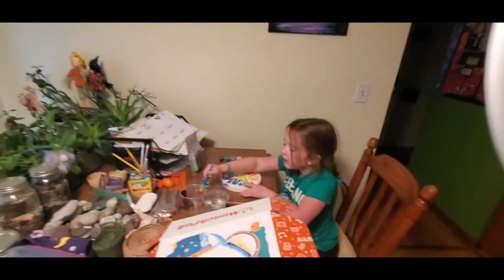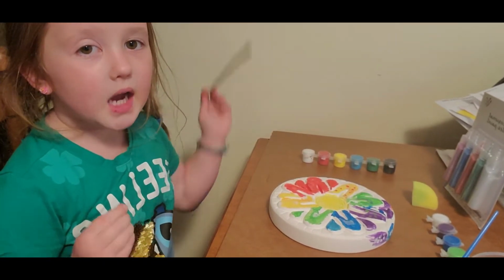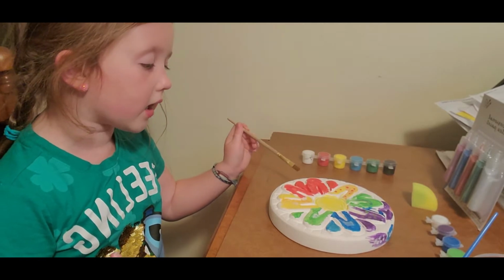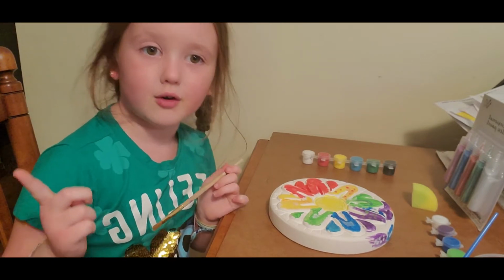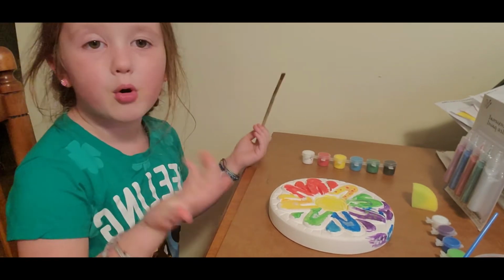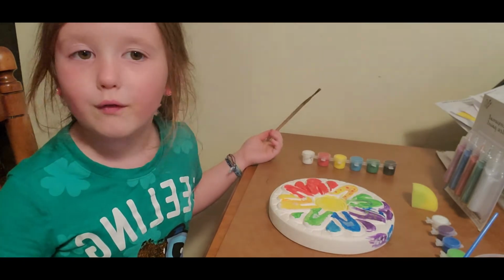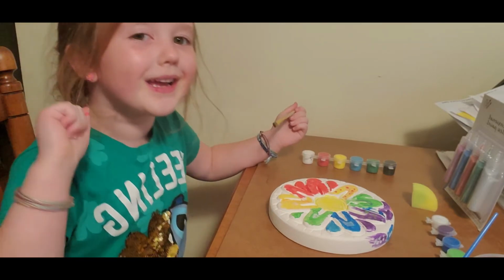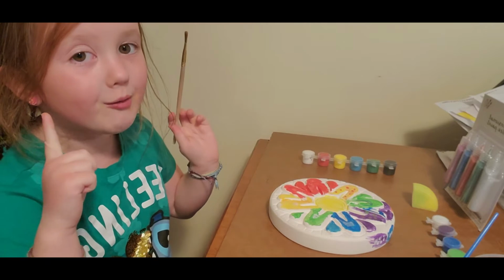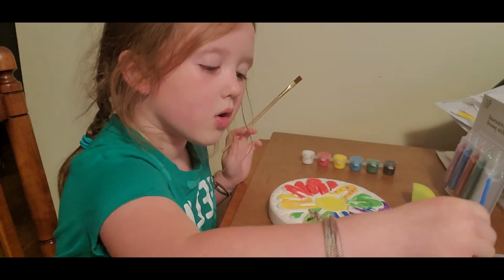Oh, no. We need more paint. Get ready. You put it in the water because that way the brush gets cleaner, and the water changes. Well, guys, I don't need more red anymore because it's all done. Now I need yellow, because yellow is the best color. And orange. They didn't put orange in there, thank God, I forgot it. But this is orange. Okay, we're done with the pink, but still, we need yellow.